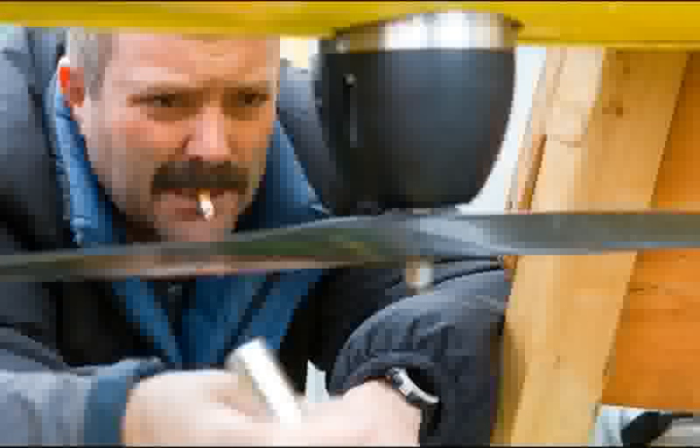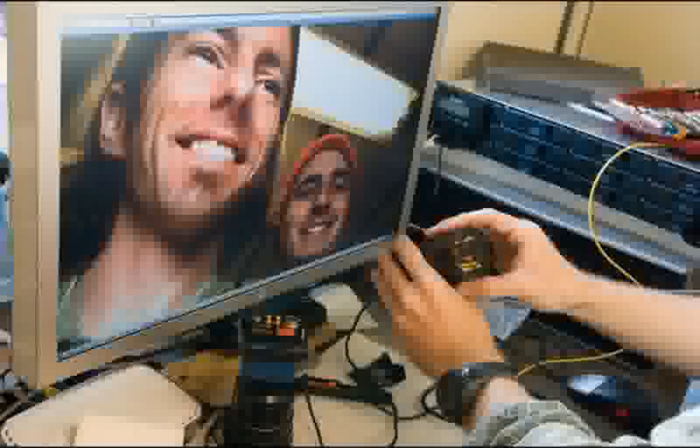Improvised repairs are a way of life on oceanography expeditions — the nearest hardware store is over a thousand miles away. This is John Bailey repairing the vertical thruster on one of the AUVs. Engineering students test a video camera to be mounted to the camera sampler, or Camper, vehicle. I asked them to point it at themselves to capture this unusual portrait. Tim Schenk is a deep sea biologist, but he's not afraid to get his hands dirty doing some engineering work — here he is working under the hood of Camper, which collects seafloor rock and water samples and shoots high definition video.